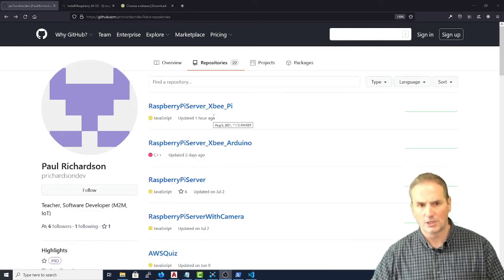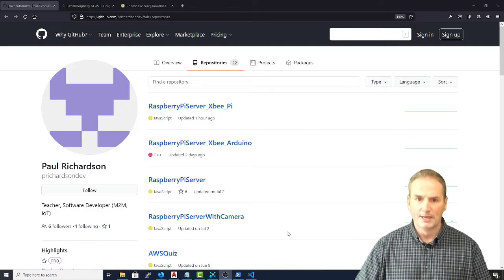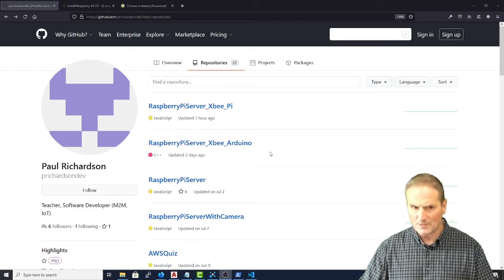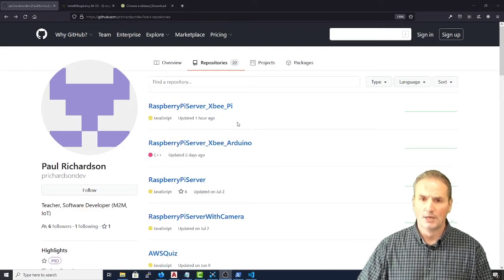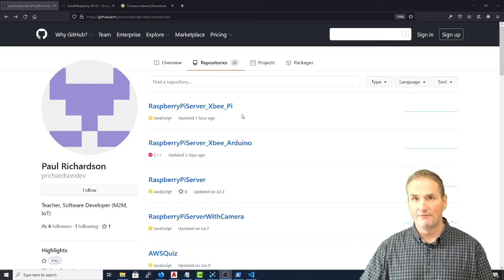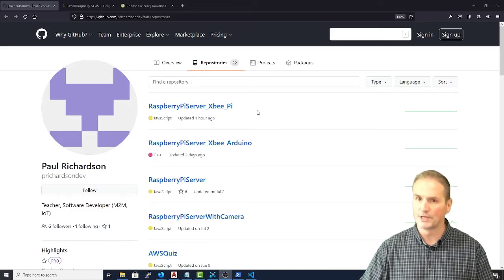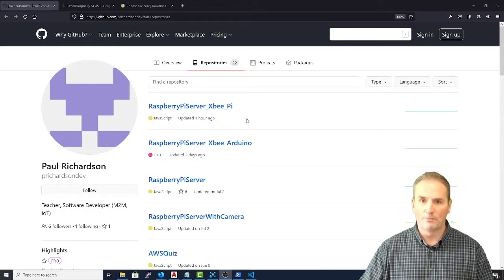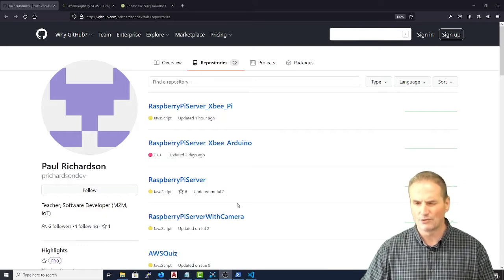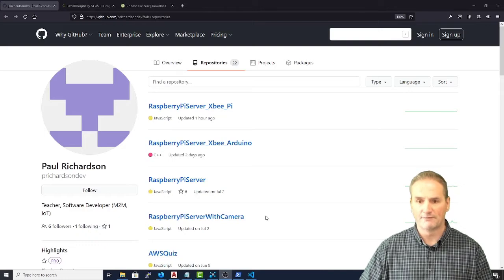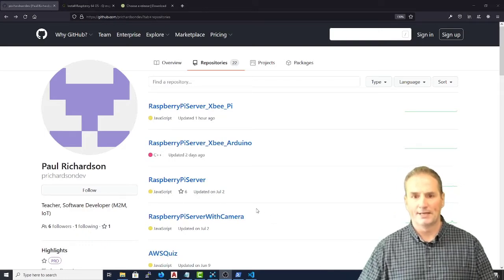Now what I'm going to do is just clone this code here on my PC just to talk about it, and then I will clone it on my Raspberry Pi. How you choose to do it is obviously up to you. You probably want to clone it on your Pi, and then you could just install VS Code right on your Pi. If you have the 32-bit version of VS Code, it's as simple as opening a terminal and just sudo apt install code. If you have the 64-bit version, you'll have to go to VS Code's website, scroll down to the bottom of the downloads page, and you'll find the 64-bit ARM version of Debian, just the Debian version of VS Code, and then just download it and install it.